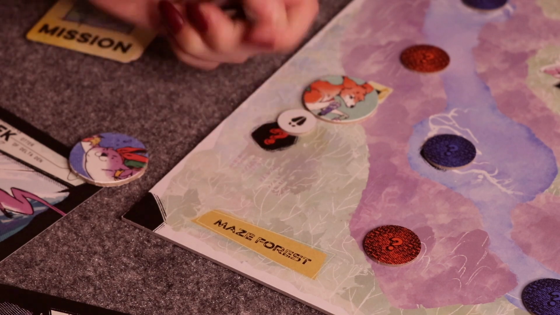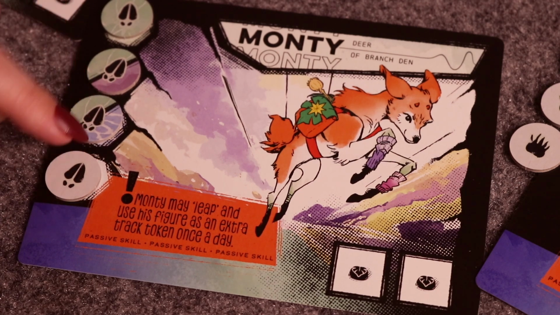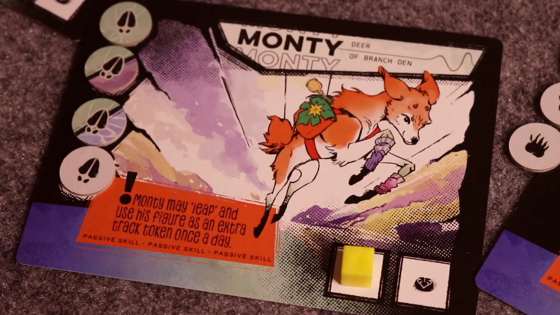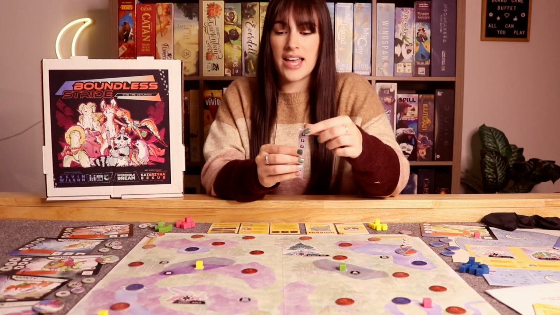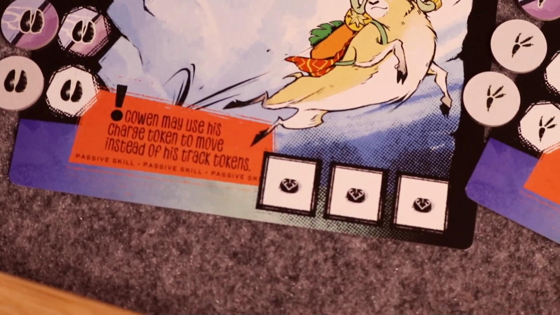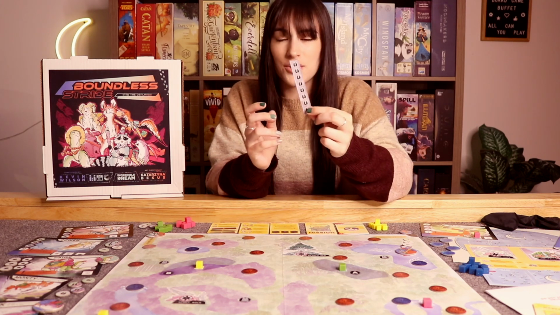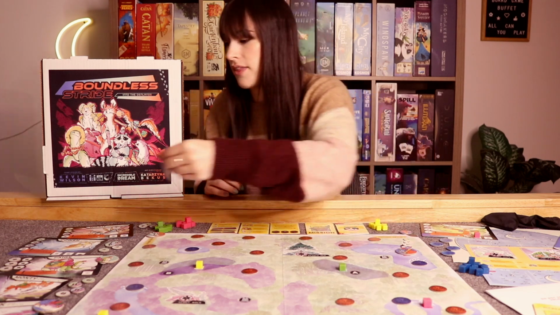I will additionally say that each of the characters, or some of the characters, do have some special abilities, some special things that they can do. I believe Monty has some sort of leap ability that allows you to leap to a spot. We also have Cohen, who has this very cool straight line piece here, and this allows Cohen to move very far in one straight direction. It does have to be layered over purple, because as you can see, this piece is purple, so it must be layered over a purple spot on the map.